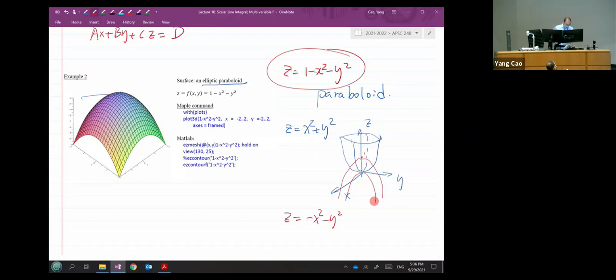My expectation is that we're going to deal with this kind of paraboloid quite a lot in many following examples. So if any questions come up with functions of this kind of geometry or format, you should be able to plot it, because let me tell you, plotting it out will help you so much in understanding the question. You don't have to plot it very nicely like what I did here. That should be enough to help you visualize and understand the question.